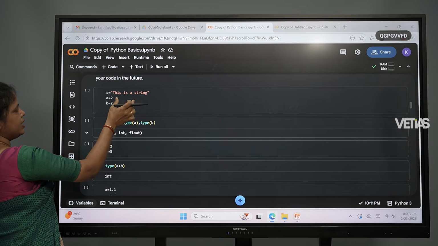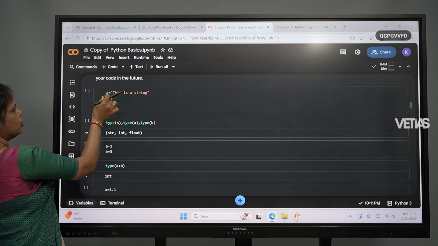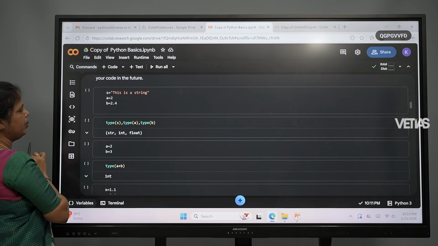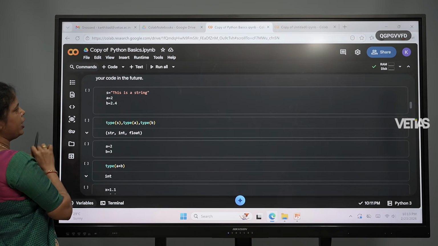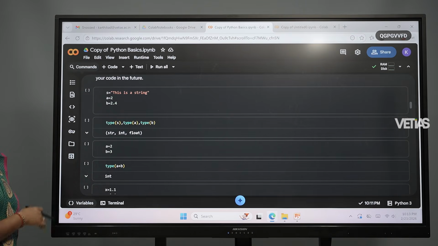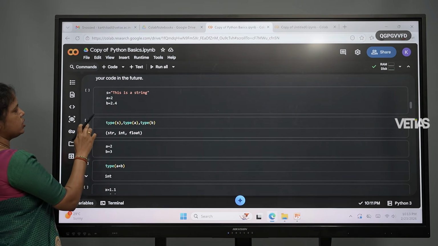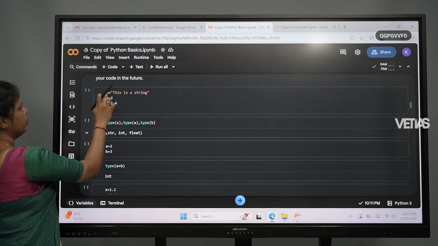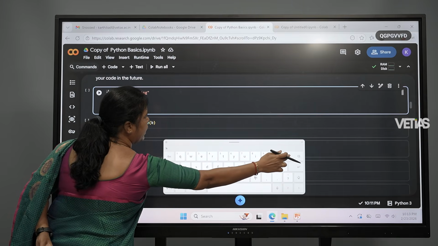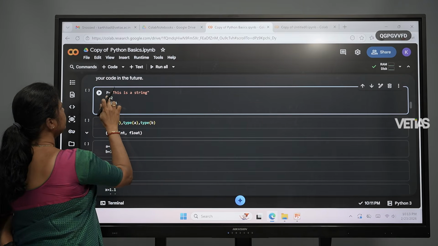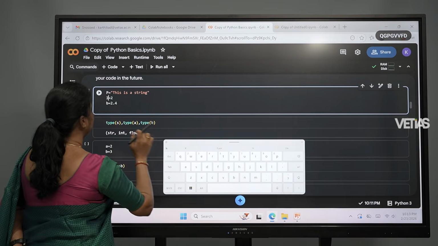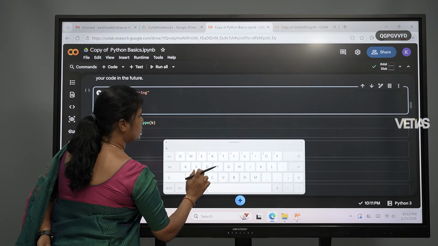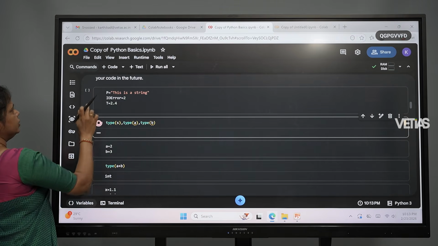So this is a text string that has been stored in the variable s. 2 is an integer value stored in the variable a. 2.4 is a floating point value that has been stored in b. Now I am checking the type, which denotes the data type of s, a, and b. To differentiate, I can give P, and instead of A, I can give I, and instead of B, I can use T.